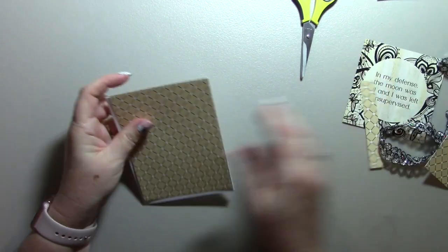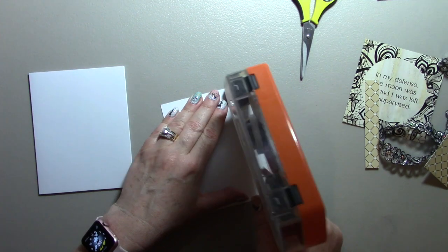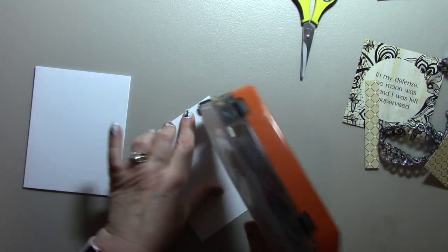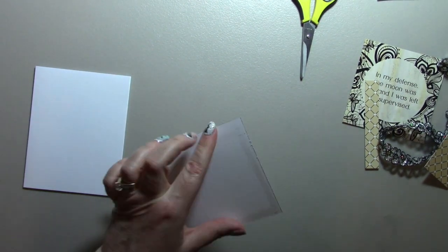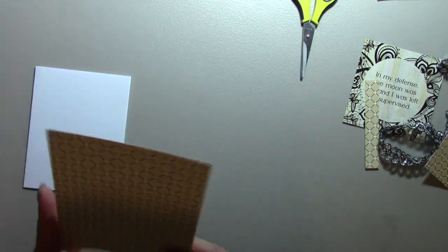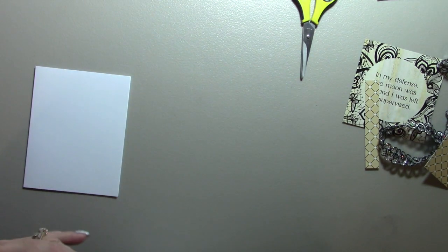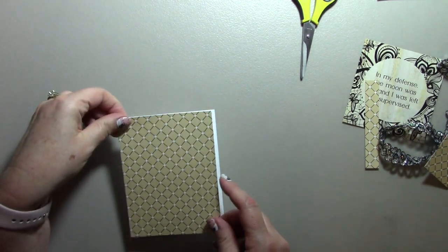And I'm going to go ahead and adhere this down. I'm not used to using that white paper trimmer. I only use it for when I go to craft day, but I think it's going to be easier for filming rather than my big clunky Tonic cutter, which I love, my Tonic cutter. All right.